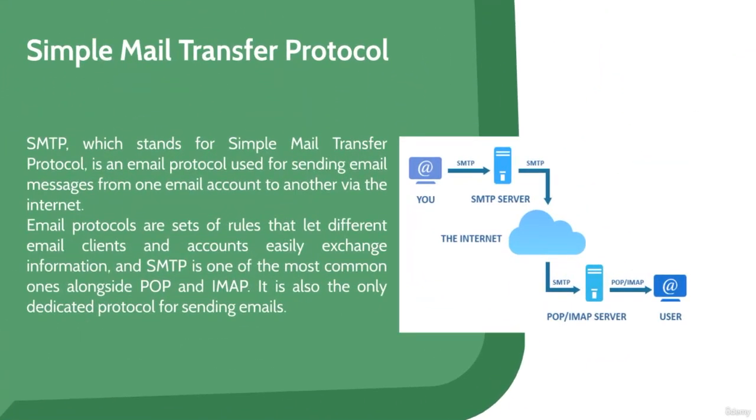Simple Mail Transfer Protocol. SMTP, which stands for Simple Mail Transfer Protocol, is an email protocol used for sending email messages from one email account to another via the Internet. Email protocols are sets of rules that let different email clients and accounts easily exchange information, and SMTP is one of the most common ones alongside POP and IMAP. It is also the only dedicated protocol for sending emails.